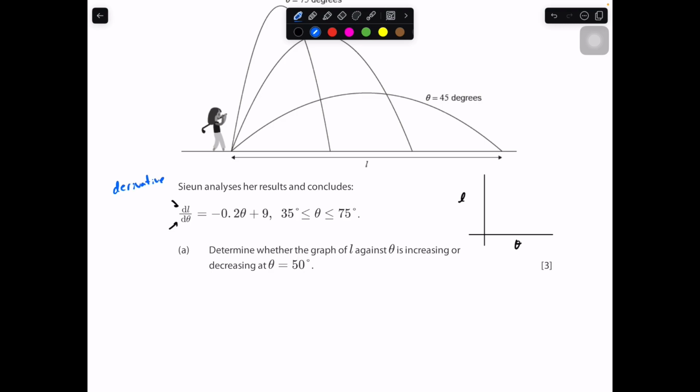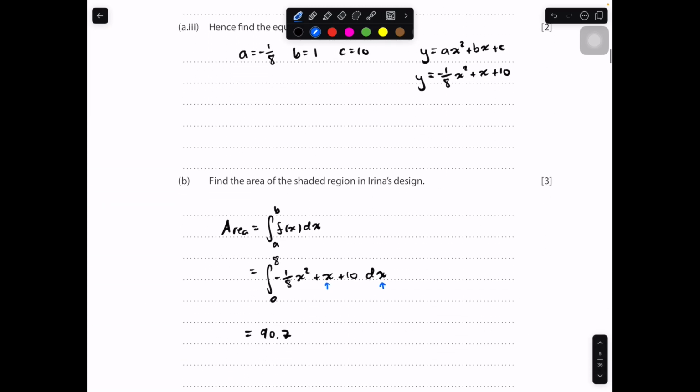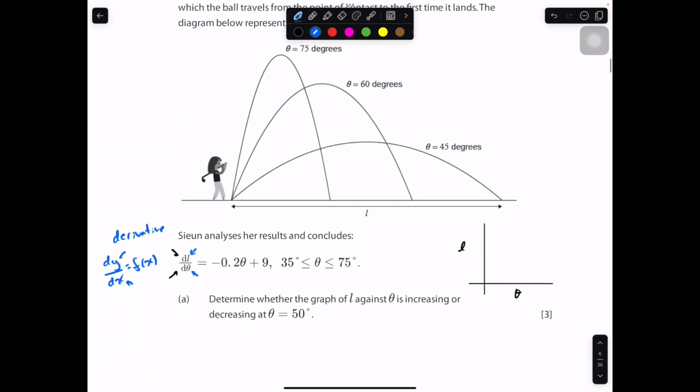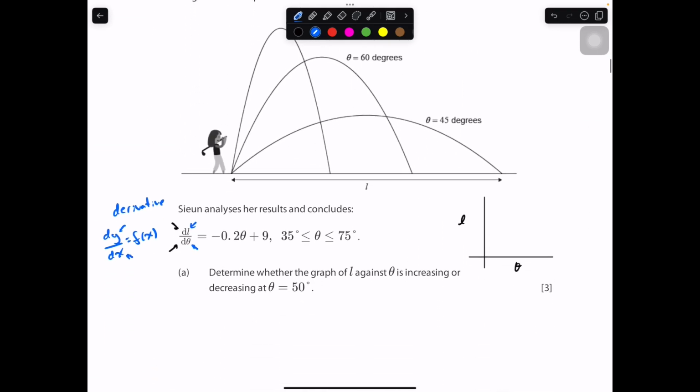We often see our derivative expressed as dy dx, which is the same as f prime of x, but here they're using L and theta, so two different variables. Kind of an unusual question, but really we can take any variables we want. We don't need it just in terms of y and x. In this case it's L and theta. I just said above that they wouldn't ask you to integrate using any other variable besides x, and I haven't seen one, but potentially it's possible, looking at this one.